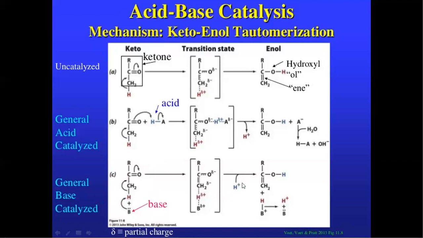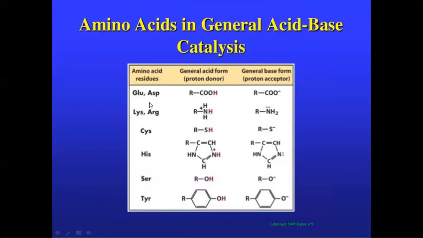And after adding water molecules, these H plus ions will attach at the O minus region and form a hydroxy group. So this is about the acid base catalysis process, and these proton donors and proton acceptors will be present at the active site of enzymes. These are the amino residues involved in acid base catalysis.